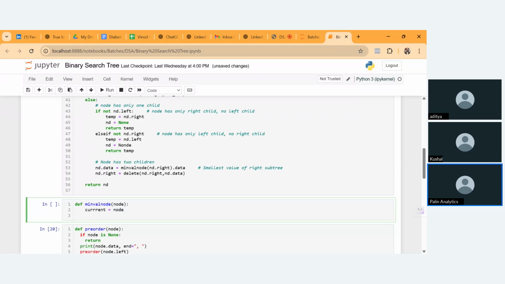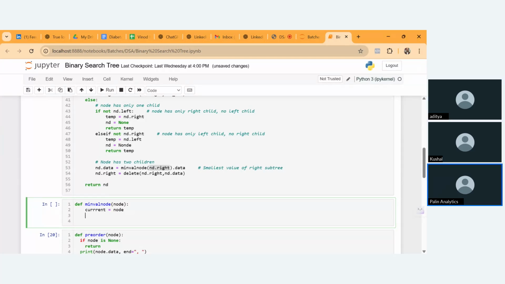And now what I am passing here is the right subtree, so the right of ND. ND is the node which has to be deleted. So the right of that I am passing over here. Now I have taken this over here, and our job is to find the smallest element. So where will we get the smallest element? At the root? Not the root. The root element cannot be the smallest element. The leftmost element will be the smallest element in the right subtree.